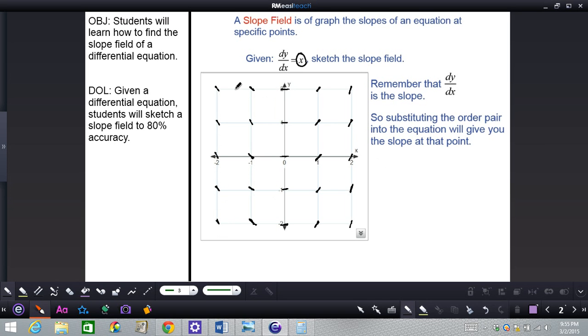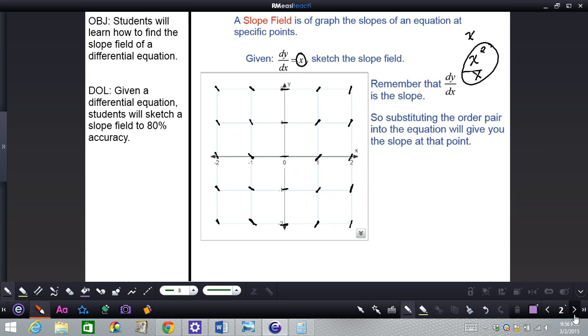Now, what your slope field is going to start revealing to you is the curve that would come if you were to integrate this. Does everybody kind of see it looks almost like a parabola? Well, if I was to integrate x, I would get x squared over 2, correct? Well, that's what this slope field is actually showing. So again, all the slope field is doing is finding out what the slope is at all these little points. And then if I connect those points, I should be able to come up with the original function that has that slope. Okay, so that's basically all we're talking about.